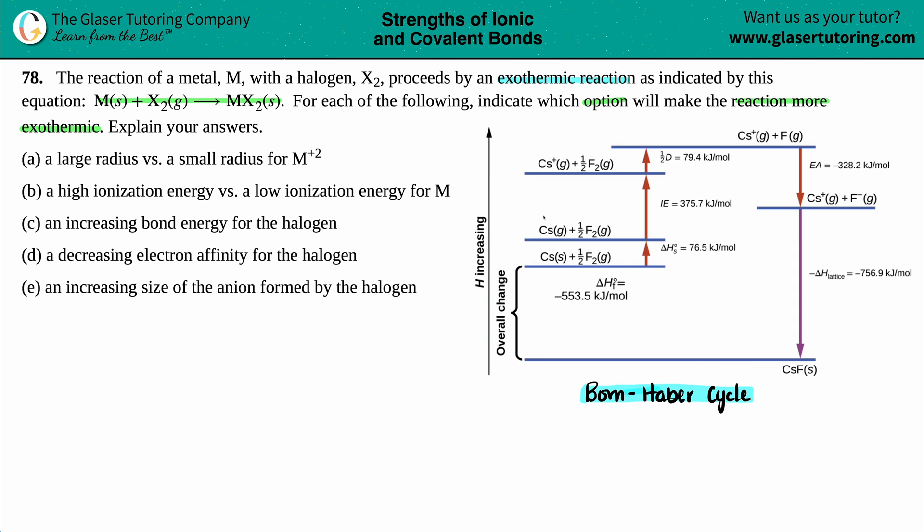Now, the first thing that we have to know here is that we are dealing with an overall exothermic reaction. And exothermic reactions are always a negative amount. Exothermic is always negative. Endothermic is positive. So we have a negative amount of kilojoules per mole. And exothermic just means that you are releasing X amount of energy in the form of heat. In this specific example, they did not state how much energy is being released. They just said that it was exothermic. So we know that the overall reaction is a negative value.